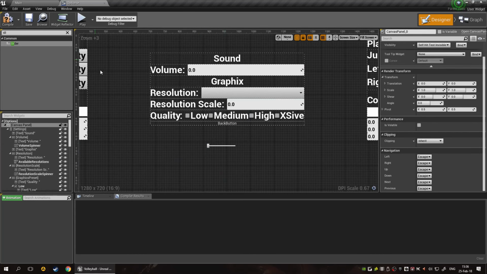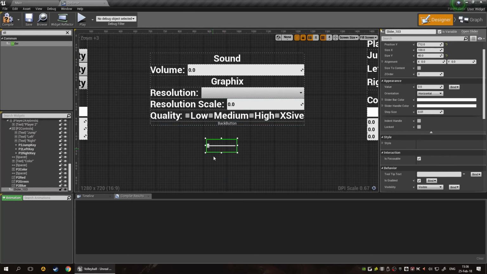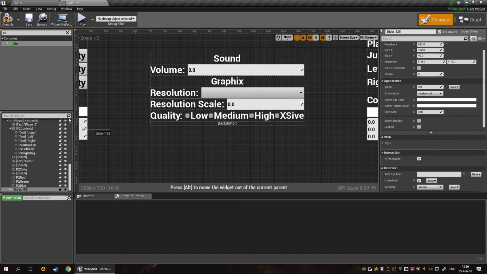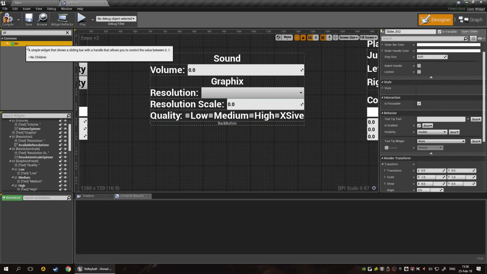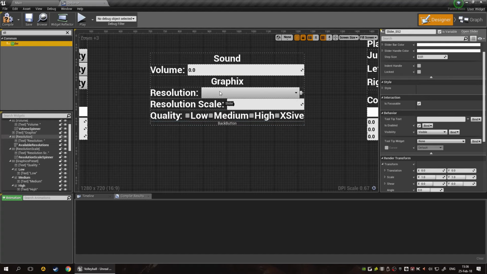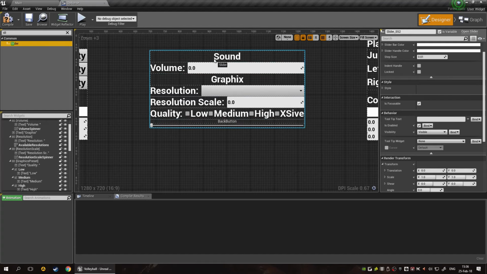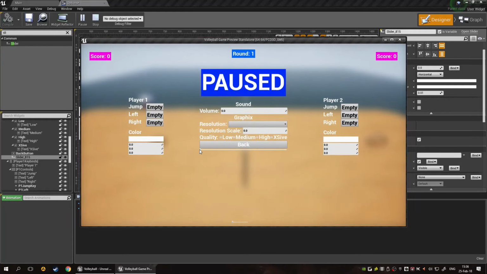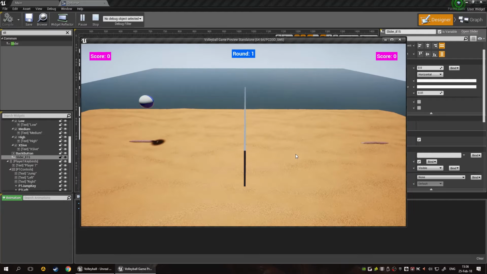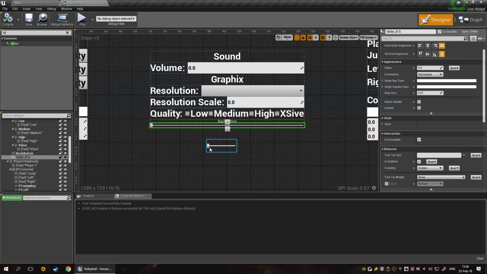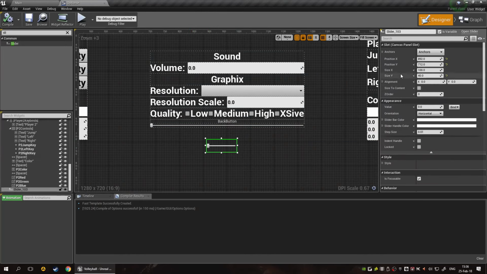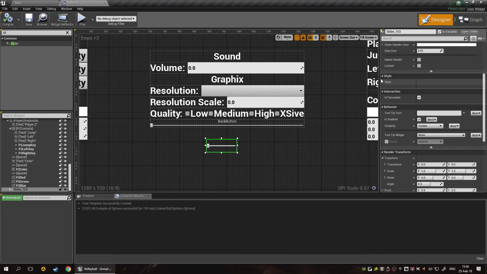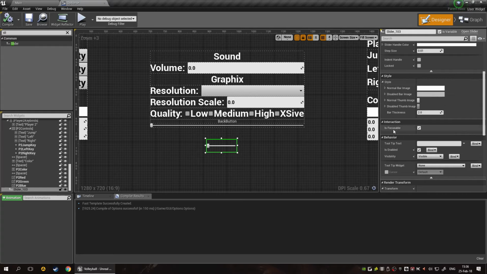Now, of course, it's not part of anywhere. Perhaps if I grab this and add this to, what if I just add this to this box here? Somewhere here then, at the bottom, and if I compile and play, I've got a slider. And I could grab the slider and move it left and right. Now, of course, it's going to have a value. Generally speaking, sliders are from 0 to 1, I think. You could have more than 0 to 1, but this is the style. We don't need style.